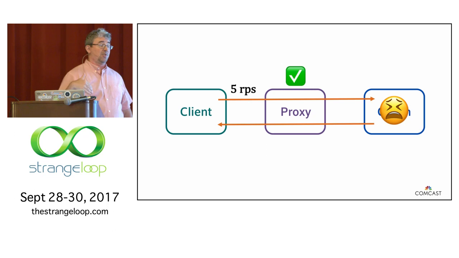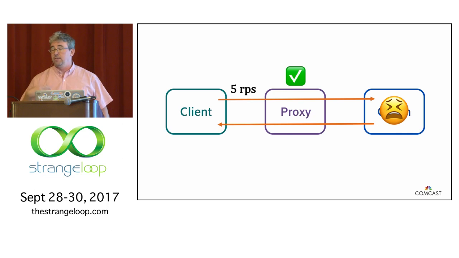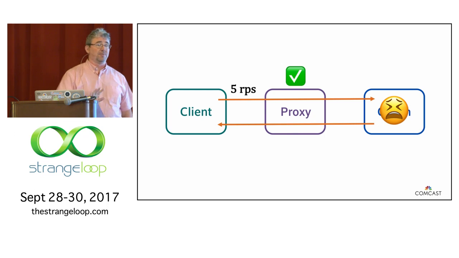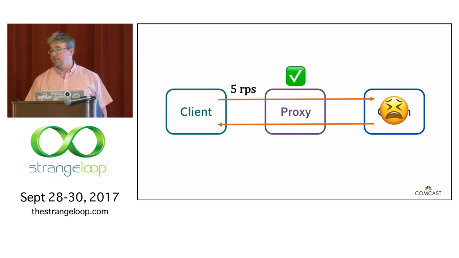And in fact, because the origin was not able to protect itself, and I'm not going to ask people to raise hands about how many people actually actively shed load out of their services, it's actually really hard to know what the capacity of your service is to be able to protect this. So it's actually common that you run into services that won't protect themselves this way.